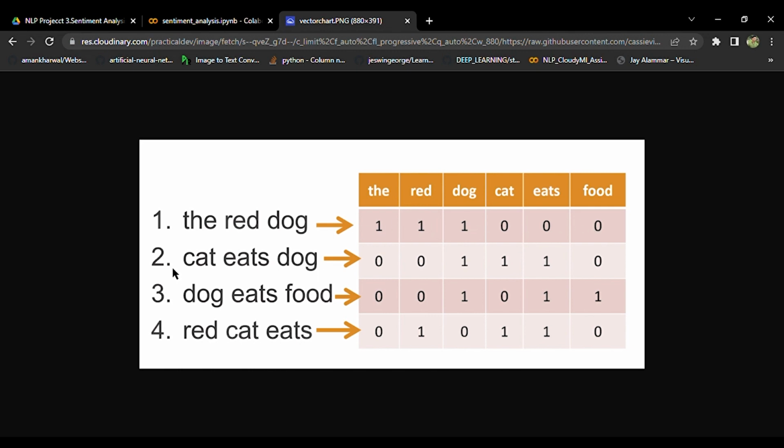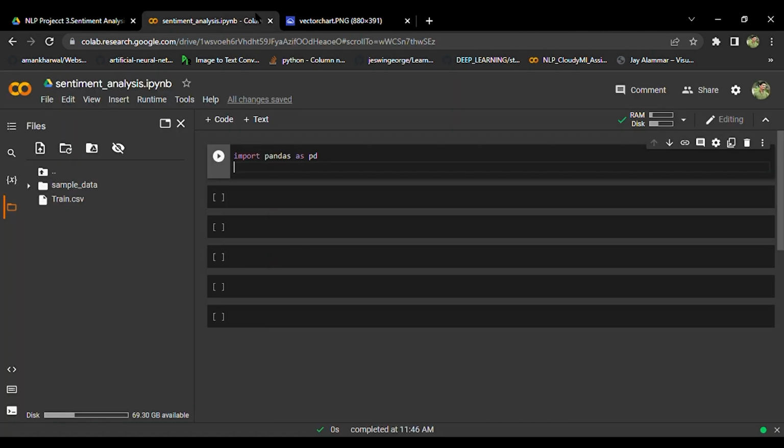For the third sentence, dog eats food, dog has 1, eats has 1, and food has 1. This is the example of count vectorizer that we'll be using in this session.